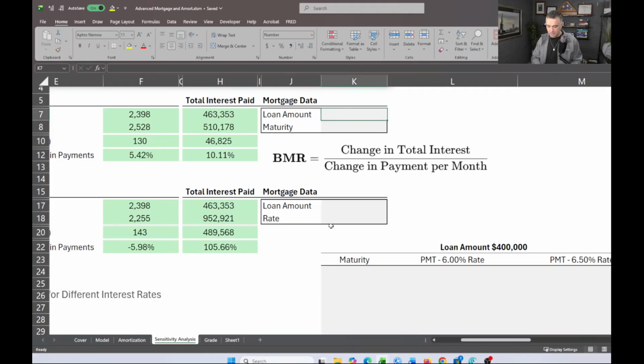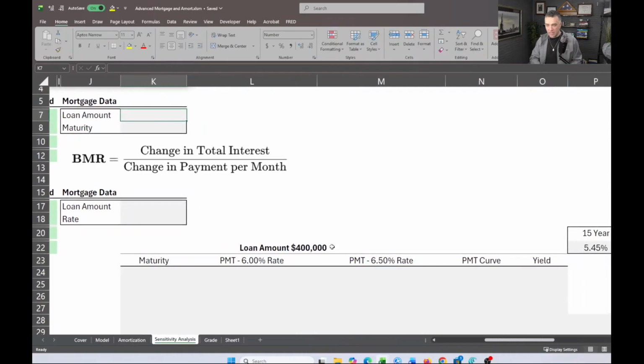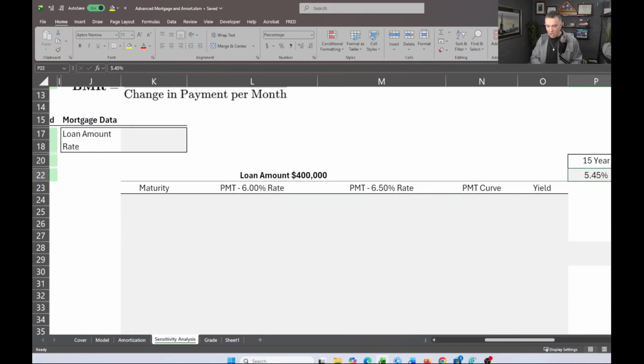We don't have to do that right now. All right. We're going to compare a bunch of stuff here. We can compare, well, we did the 15. Oh, we got to do the 15 and the 30. So we're going to look that up in a second. So let's build our table.